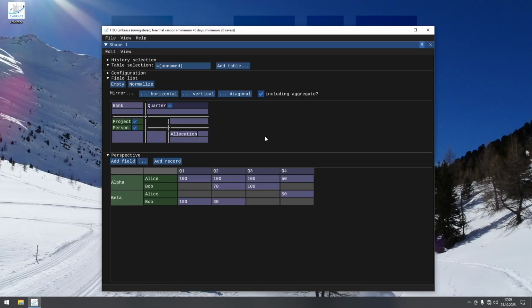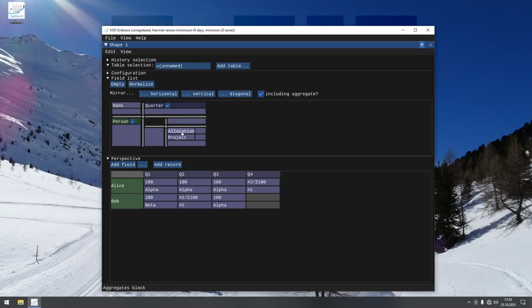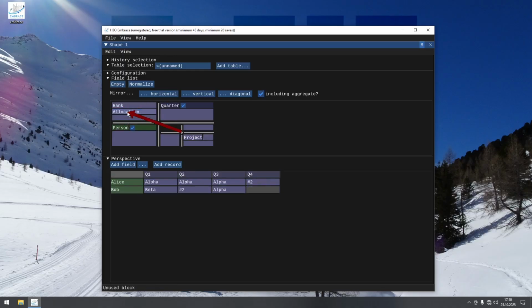Now I think we saw almost all the fields in here. It's just those two that we skipped. So you know this is the column header block, this is the row header block. You see level 1, and in here we see the empties for level 2 again. Now a use case for that, let's maybe pull in the project over here. Let's move the allocation out, and let's imagine for the time being that quarter is maybe some sort of task state and project is maybe some sort of task that needs to be done by the appropriate person.